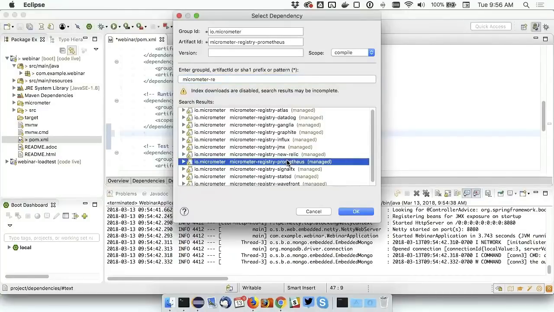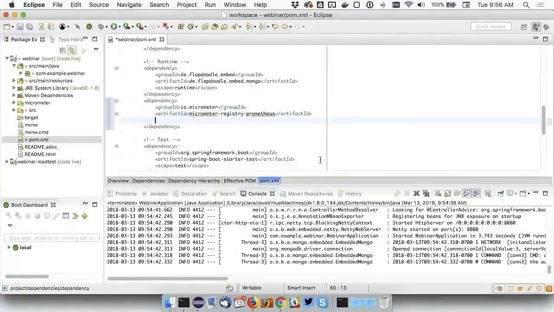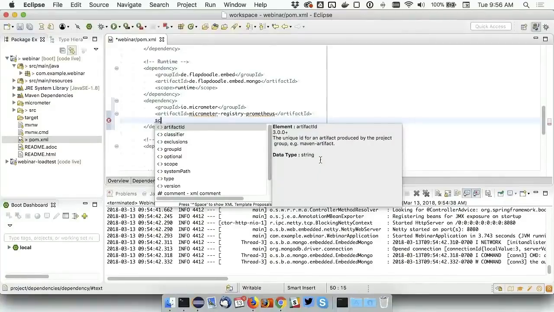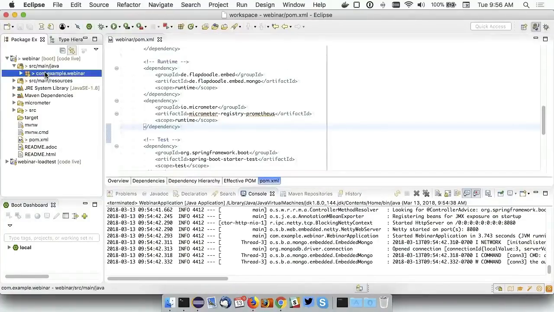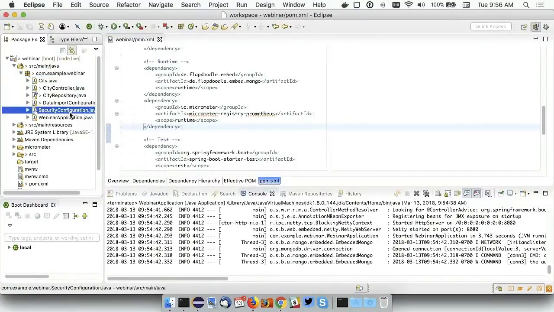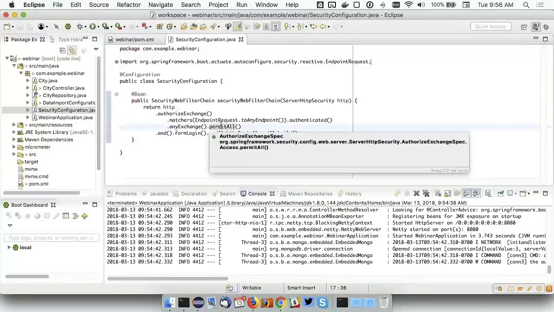I'm just going to pick the Prometheus one, make it a runtime dependency. Now the way that Prometheus works is it calls your app. It hits an endpoint and tries to get some data. So I need to tweak my security configuration, otherwise Prometheus isn't going to be able to find it.